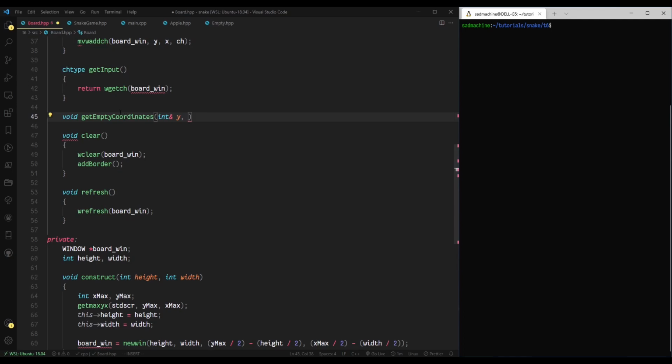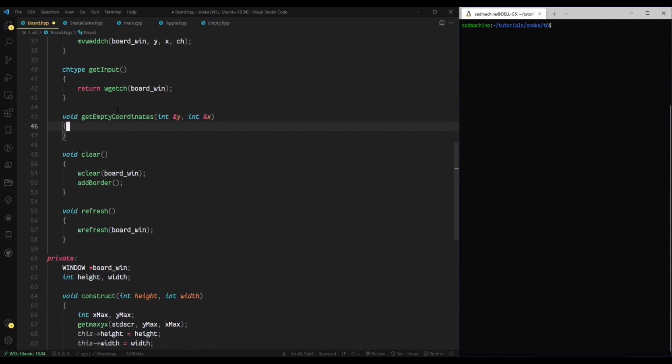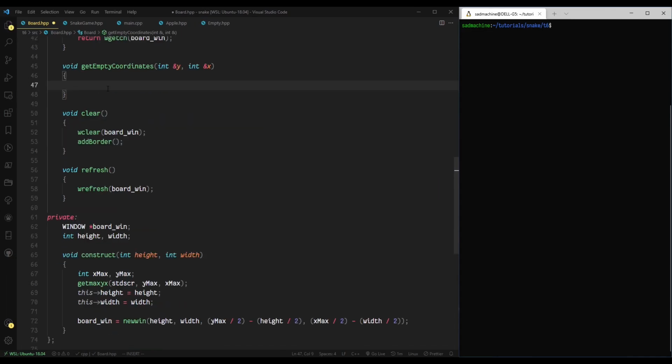So these are essentially going to be our return variables, the y and the x. We're going to get an empty y and x from this function. Alright, so to build our getEmptyCoordinates method, we're going to create a one-line while loop, which is going to look really confusing, but I'm going to explain the whole thing and it'll hopefully make sense.